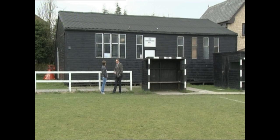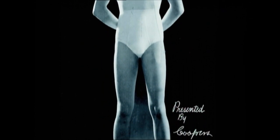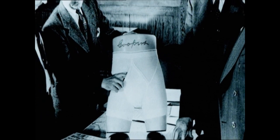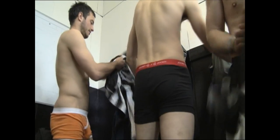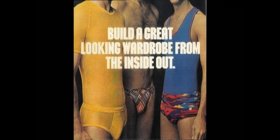They have an underpants engineer? Absolutely, yeah. So why were they called a jockey? The only piece of underwear that offered that kind of support up to that point was the jockstrap, which was invented for cycle jockeys. And so this underwear offered support, so they were known as the jockey. They sold 12,000 pairs in the first two weeks after they went on sale in America, and went on to become incredibly popular all around the world. Sales soared and the Y-front was everywhere.